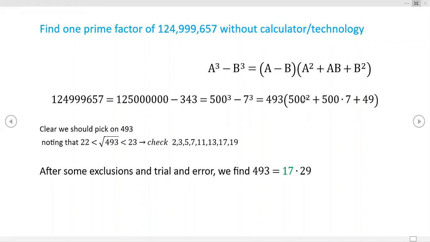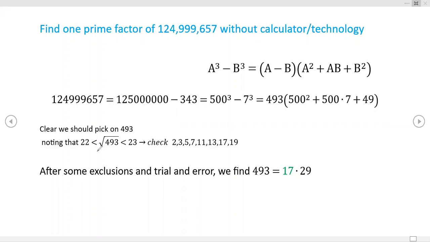What we have going on here, you might think, well, you've got to go further with this, but notice we have a number here that looks like it's almost prime. 493, it's not a multiple of 2, it's not a multiple of 5. The sum of its digits isn't divisible by 3. So this is looking pretty good. And so if we can make some progress with 493, we don't even have to care. We don't have to know how to pronounce this number. So we're going to pick on 493.